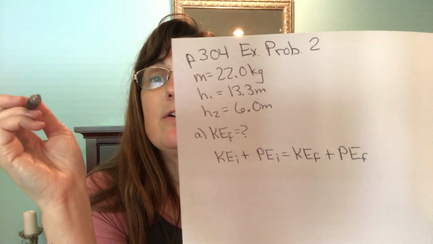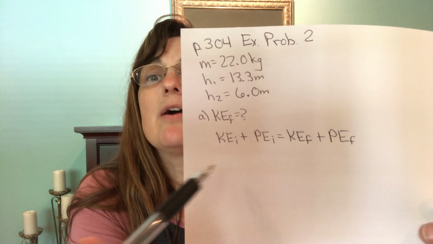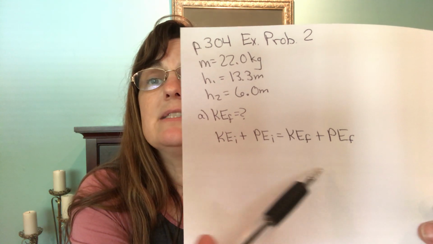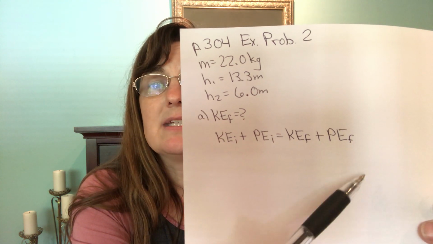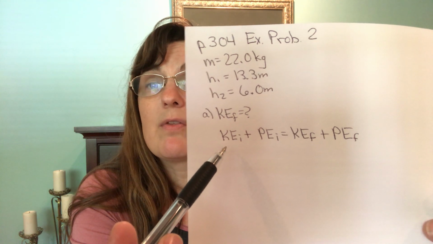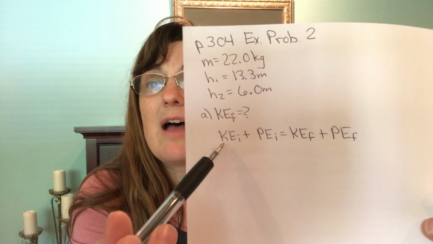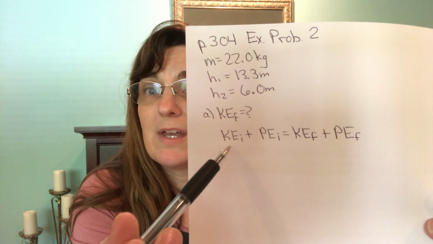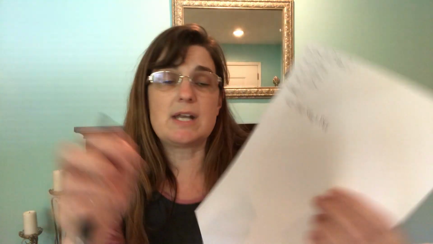The other great thing about looking at it this way is one of these can zero out. We can say that one of these is totally zero. Which one is it? This one. Because at the beginning of the problem, when the limb is hanging in the tree, it does have potential energy, but it does not have kinetic energy because it is not moving. And so V1 would be equal to 0. So I'm just going to put an X through this.